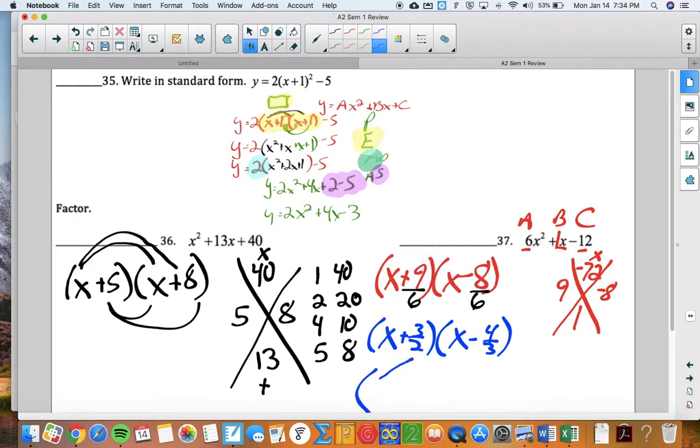Then the denominator goes in front of the x, and if the denominator is 1, you put a 1 in front of the x, or you just leave it blank because that means 1. So here we would have the 2 slide down in front of the x, and we have a positive 3. Here, this 3 slides in front of the x, and we drop down the minus 4. If you were to FOIL this back together, multiply it back together, you get 6x squared, and you get 9x and negative 8x, which is 1x. And here you get 3 times negative 4, which is negative 12. So it works out.